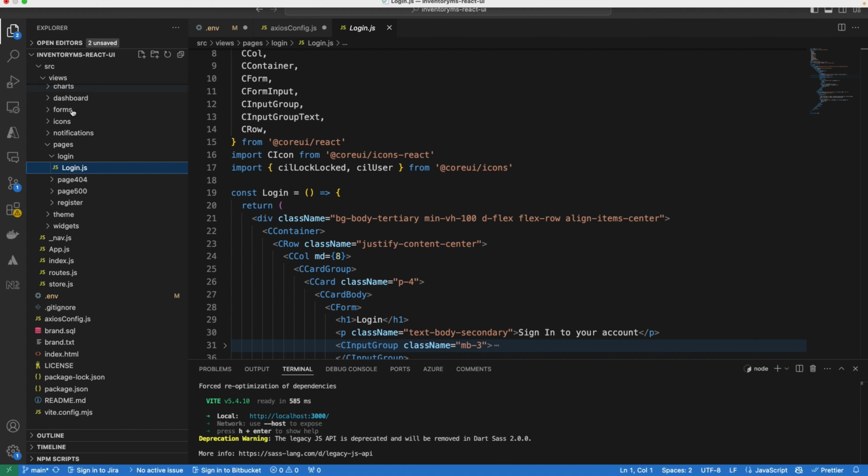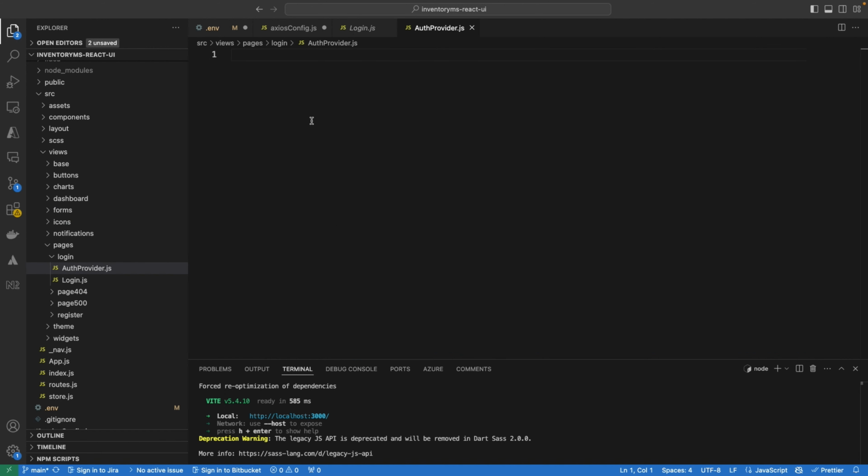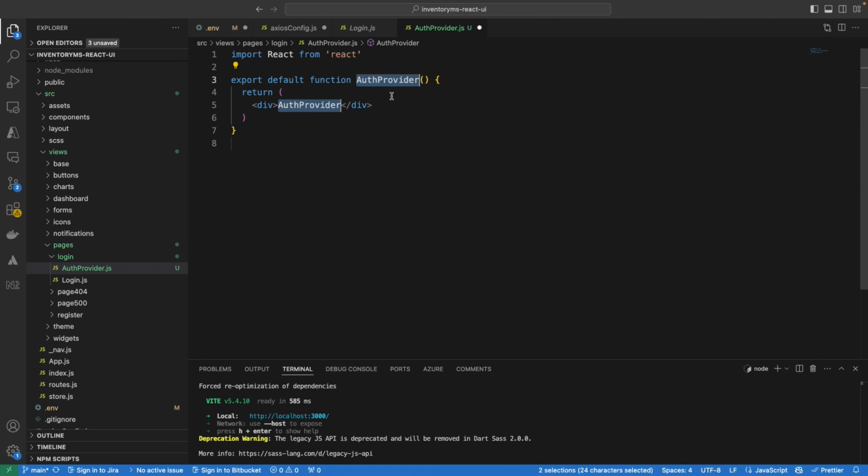To do that, I'm going to create a new file. I'm going to call this file the AuthProvider, and I'm going to define my context hook inside this file. So what we want to keep track of is the user that logged in, the access token. We also want to have a flag that says whether the user is authenticated or not authenticated. So let's go ahead and start building up this file. Let me use RFC to generate the initial, actually I may not need this. So let's start building this from scratch.